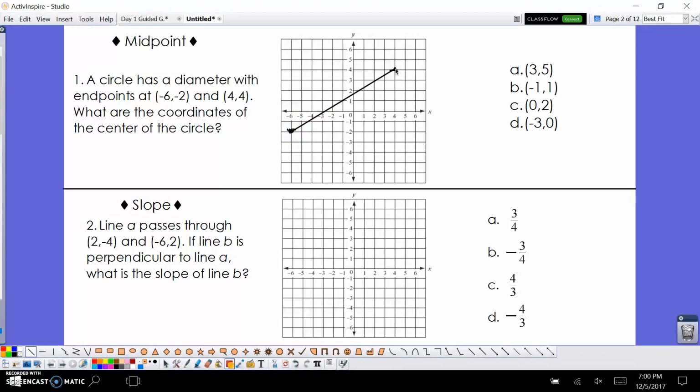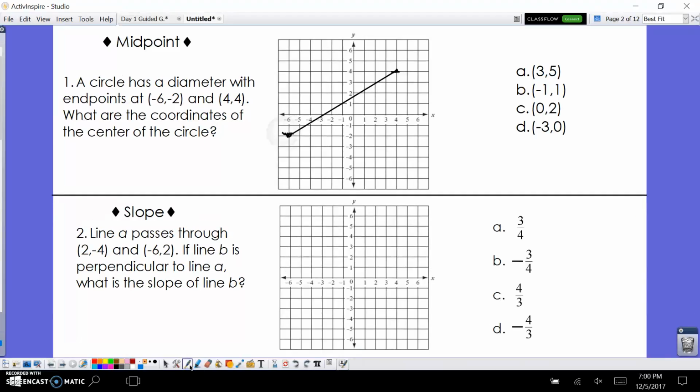And then we can count our rise and our run. So our rise, 1, 2, 3, 4, 5, 6. And it takes me 1, 2, 3, 4, 5, 6, 7, 8, 9, 10. So now what I need to do with those numbers is divide them in half. So 6 divided by 2 is 3, 10 is 5. So now I'm going to go up 3, 1, 2, 3, and over 5, 1, 2, 3, 4, 5. So right there is going to be my midpoint, which is at -1, 1.